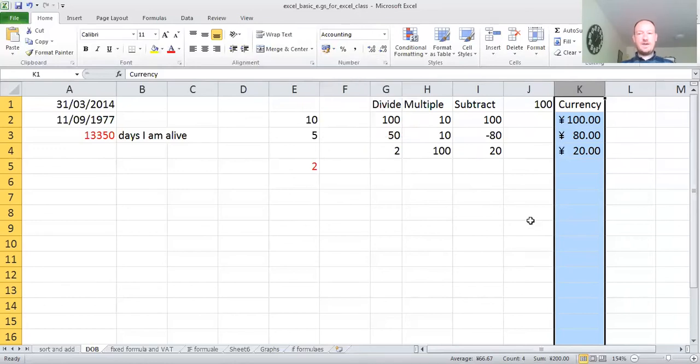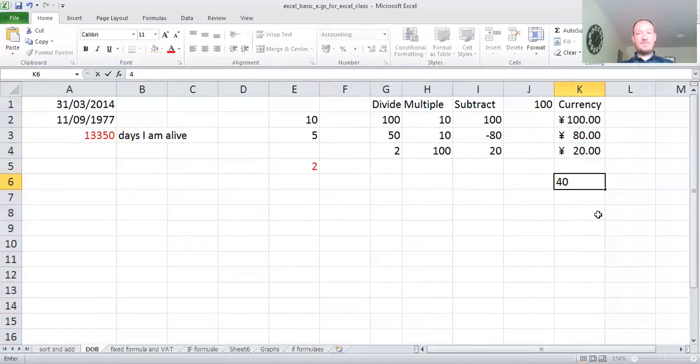Okay, so now I've shown you how to increase the width of columns. I've shown you how to set a column to a currency, so that any number you put in, the currency is going to pop up, because you're going to use that column for currencies. And then I've shown you how to change the currencies.